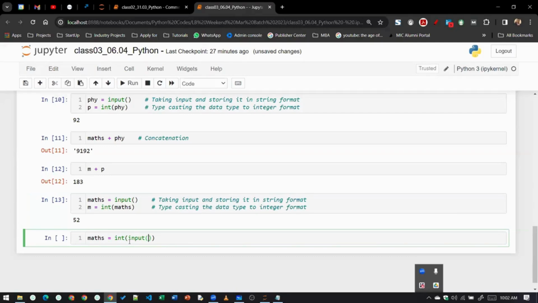So in this last cell, I am taking the input from the user, converting the input into integer format, and storing the data in the maths variable. So whatever input I get is stored as an integer in the maths variable. I hope all of you got this.